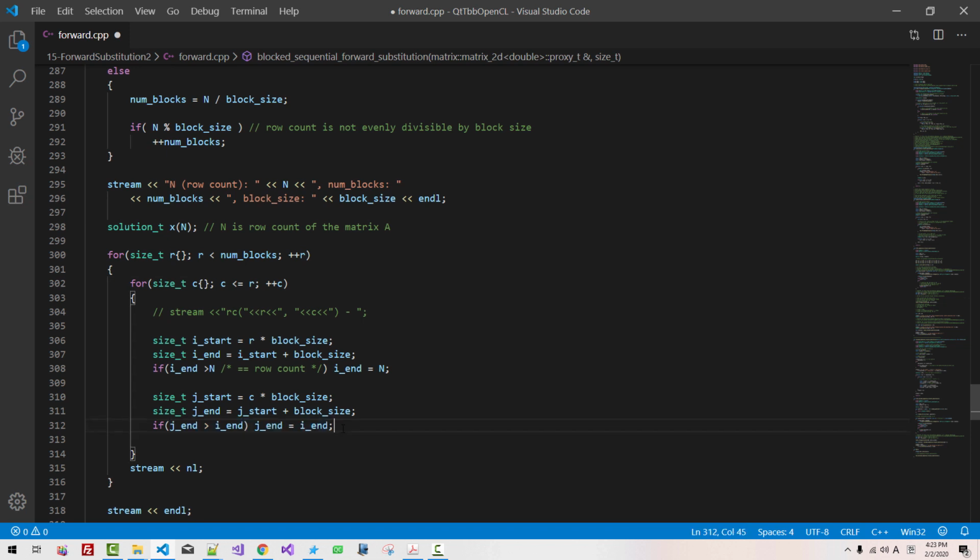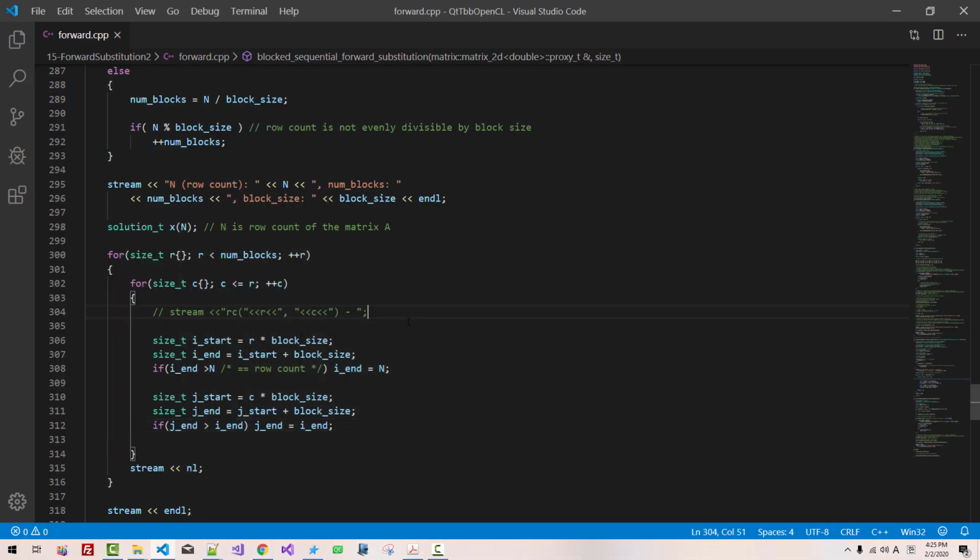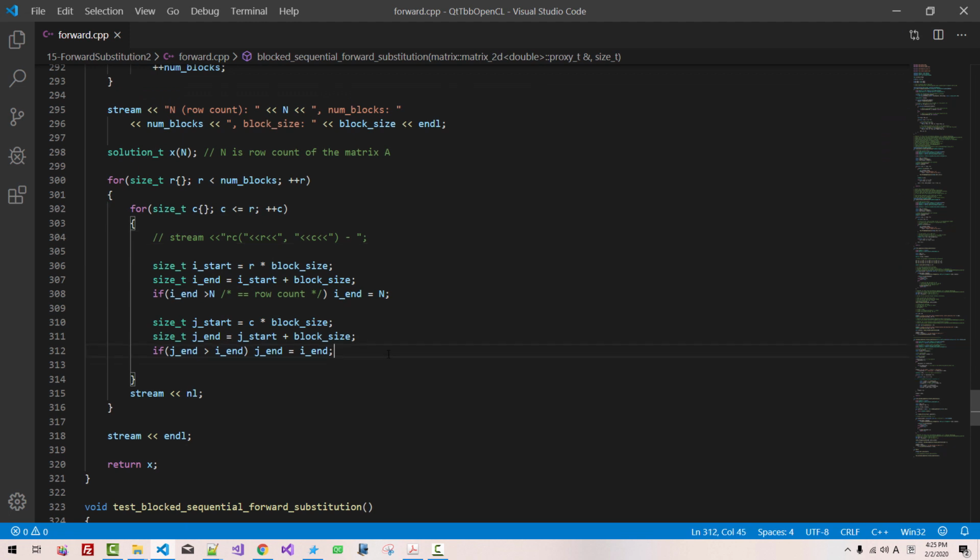This part is important. Please understand that this code does not work when the row count n is not divisible by block size. So we have to fix our code like this.